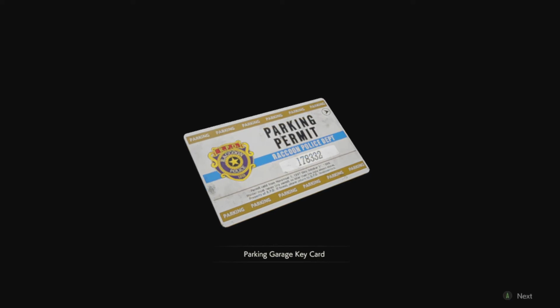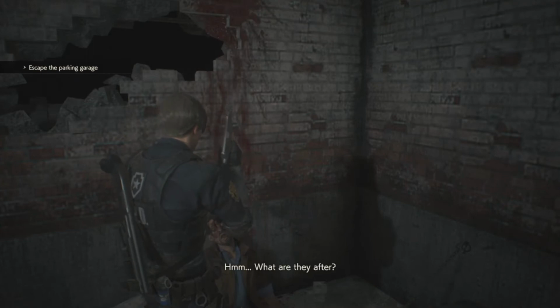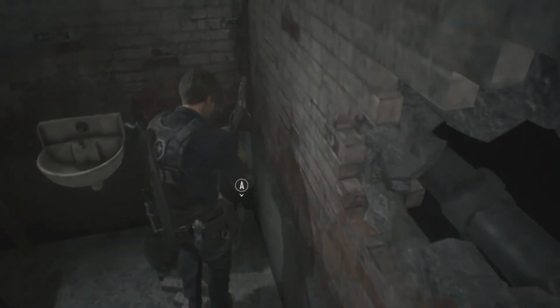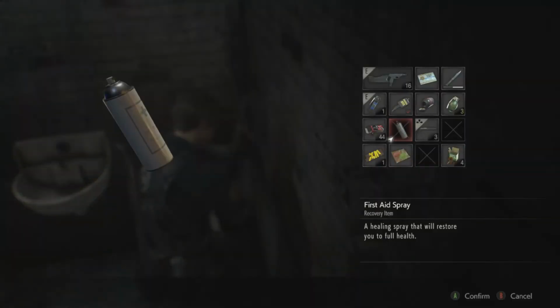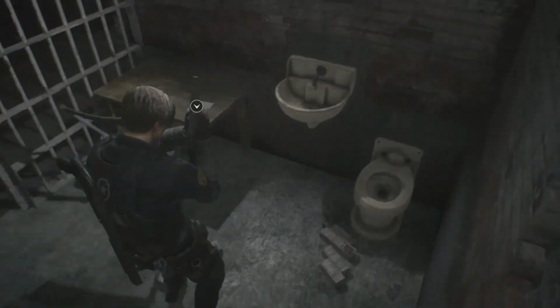Alright, so basically it's just a transcript of what we just listened to. Parking garage key card. Okay, we definitely need that one. So we can get out of here. What are they after? First aid right next to the toilet? Seriously?